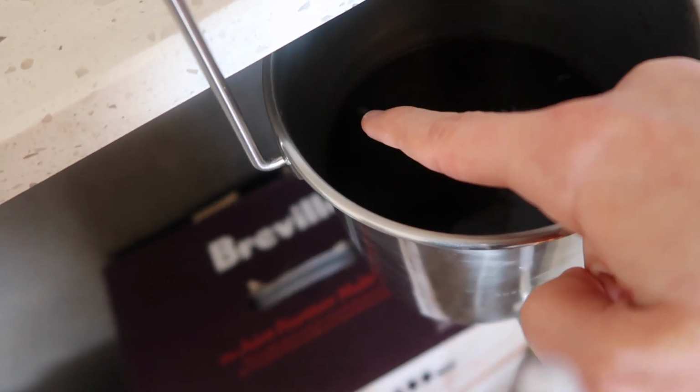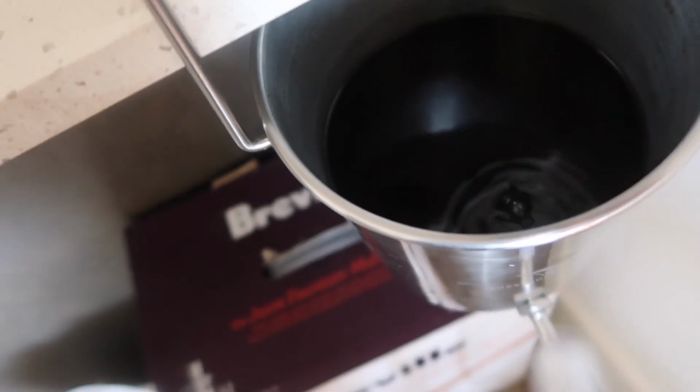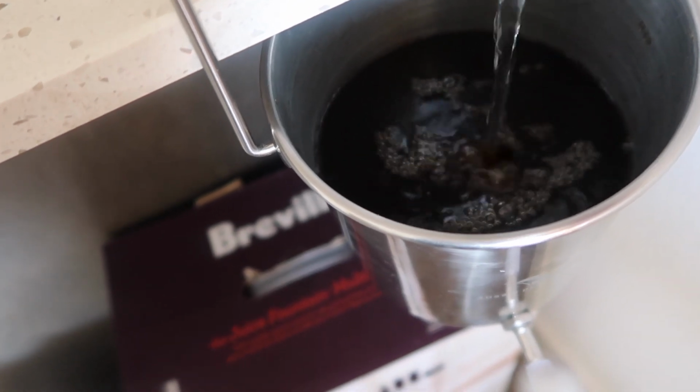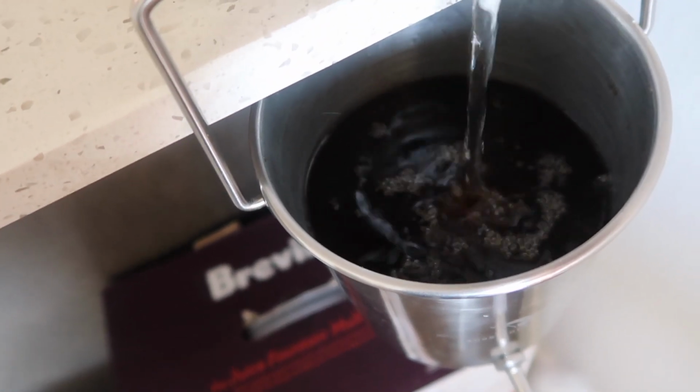Do you see where that weird line is? I don't know if that was meant to be a fill line. If it wasn't, it probably wasn't. I just like lines for references. And now we're going to hang this up on the door and get ready to do, oh, see, nice ambiance. Now we're going to hang it. This is just going to be your setup right here.